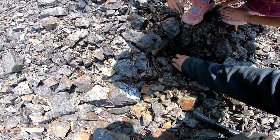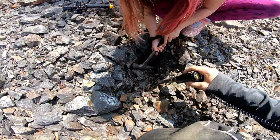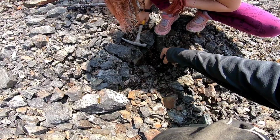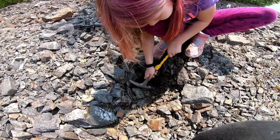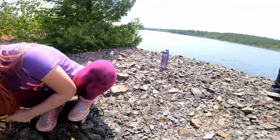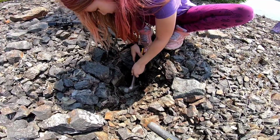Now let's pull all this out. Check it first. Pull the hammer out. I just want to get that wet thing. Still straight down in there. Wait, no. Did I just throw us in the water? Yep. Break that thing and fly! Like a frisbee. No kidding! That thing flew and flew.